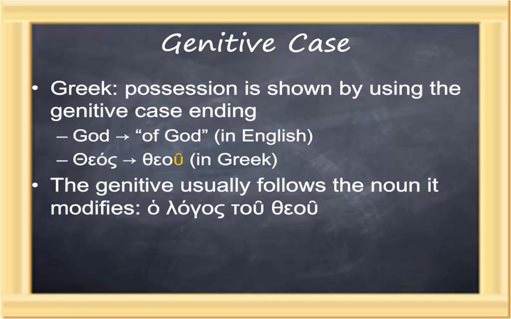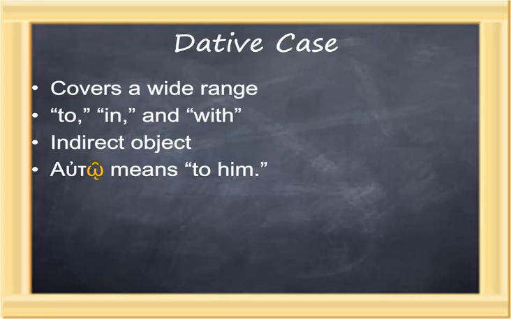The dative case covers a much wider range of meaning, especially when the dative occurs all by itself. The keyword we'll typically use for the dative case is 'to,' but we could also use 'for,' 'in,' or 'with.' We'll use the dative case to convey the indirect object — that is, when an object is indirectly affected by an action. 'He hit the ball to her' would be an example of indirect object. The form auto is the dative singular, meaning 'to him.' When you run into a genitive case, add the keyword 'of' in front of it as an initial help for translation. If you run into a dative case, add the keyword 'to' in front of it.